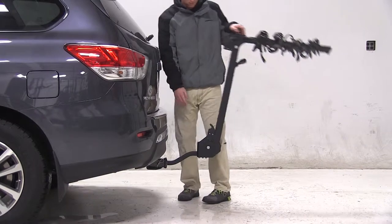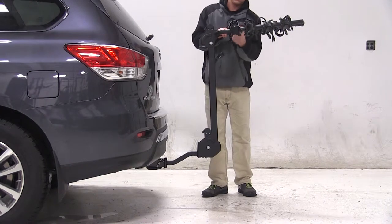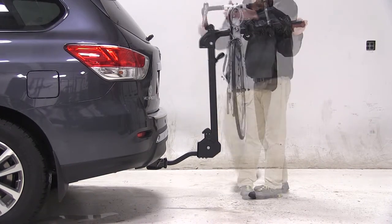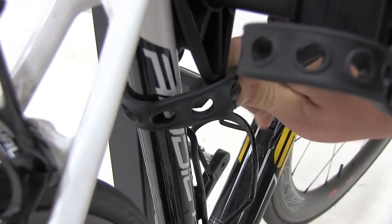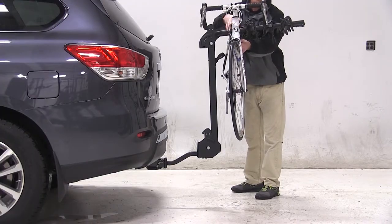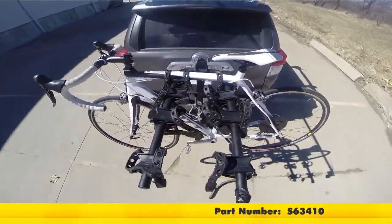To load up a bike, we'll need to make sure the mast of the bike rack is in its upright position. We'll undo the cradle straps. Place our bike into the frame cradles and then secure it with the straps. With our bike all loaded up, that'll complete today's test fit of the Swagman Titan, part number S63410, on our 2014 Nissan Pathfinder.